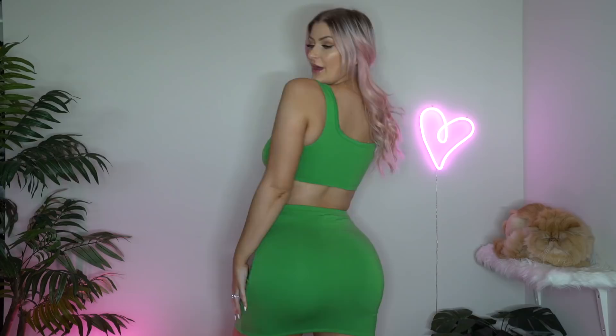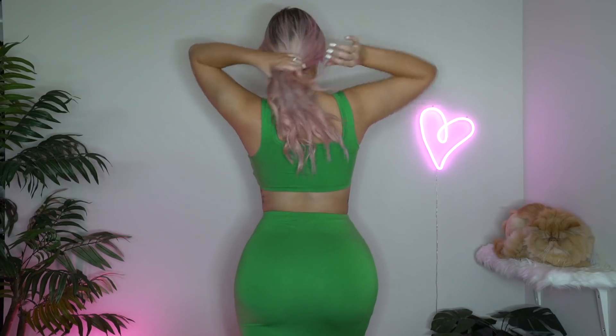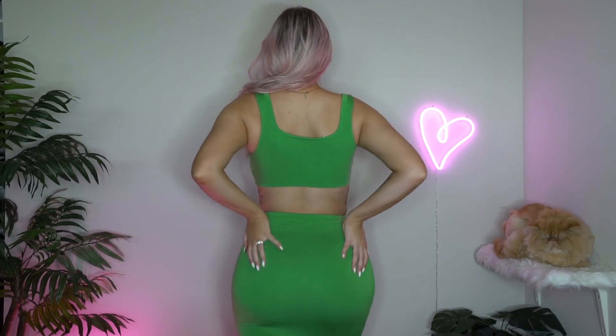This skirt is really cute, it's double lined and doesn't have any ruching — so it's really smooth. In the back it just has a scoop back neck and there are no zippers, you just throw it on. This has to be one of my favorite sets. I feel like this is cute with a jean jacket or a little Sherpa jacket and some sneakers. I picked this set up in a UK 12 for both pieces — UK 12 for the skirt and UK 12 for the top.